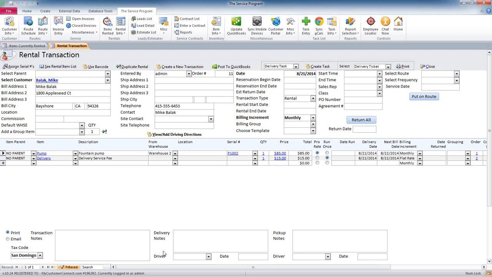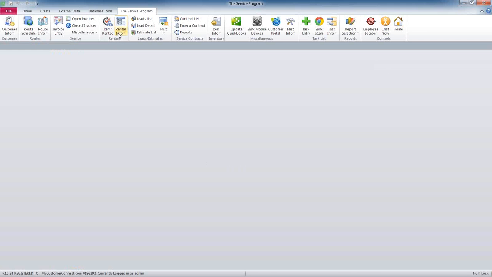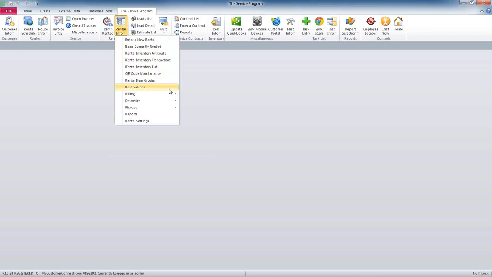So let's run through the first scenario I want to look at when we're talking about billing. It would be, let's do a 28-day billing where we're billing in the arrears for the last 28 days, and we'll just use the billing example that I've been using so far. The billing period is 8/1 to 8/28. So let's assume it's the 28th of August. We come into the office, and now we need to run our billing and go to QuickBooks. We can go to Rental Info, Billing, Run Billing.